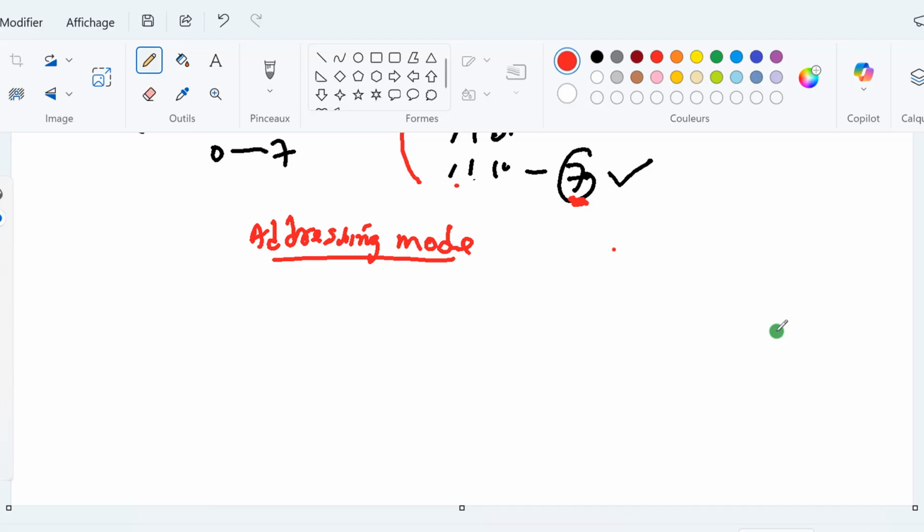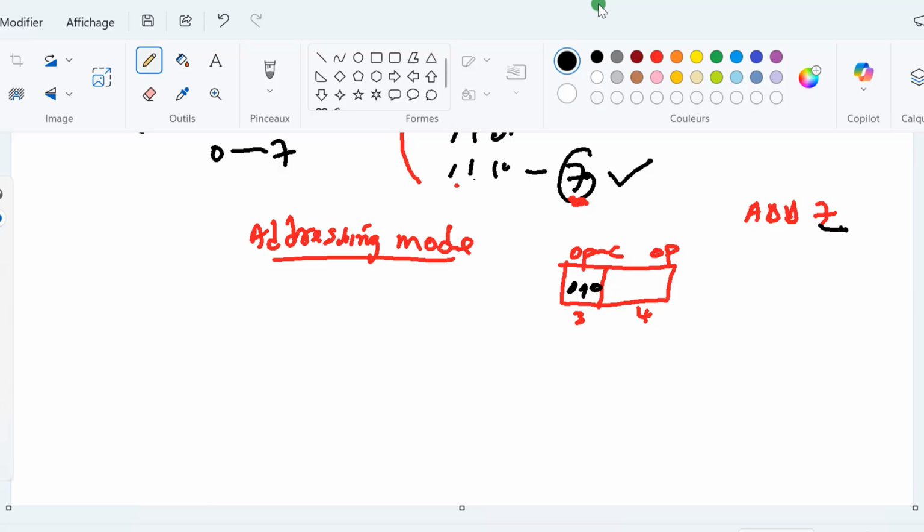Now, before talking about addressing mode, let me explain how we are introducing this into this chapter. If I take my instruction like this, imagine that the opcode is represented using 3 bits, and the operand here is represented using 4 bits. Imagine that I have something like this to execute, maybe ADD at, let us say, 7. Let us say this opcode is coded using 3 bits, maybe 0 1 0. Let me just say this is the code for this one.